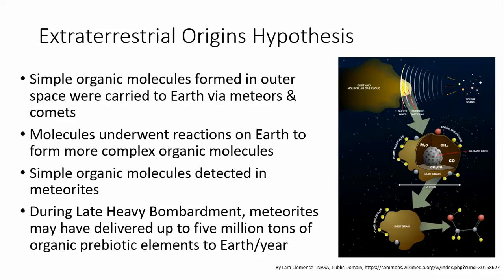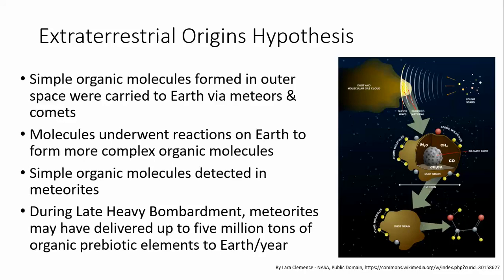There's plenty of energy floating around, in gas clouds or in areas with asteroids and stuff. There's some of the basic building blocks, some of the basic inorganic molecules that can be used to make organic ones. And so chemical reactions happen, and then you can actually have some amino acids that are produced in space. And so some of those have been detected on meteorites that have fallen on Earth. And there's even some estimates that during certain periods of Earth's history where it was heavily bombarded, in fact, that's in the name, bombardment, basically hit with a crap ton of asteroids and comets and everything just kind of raining down onto the planet.